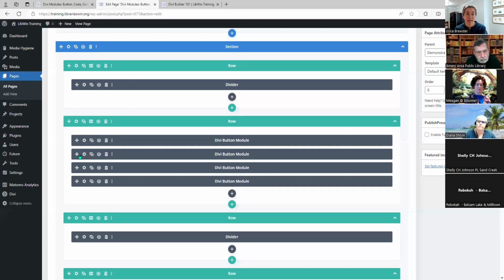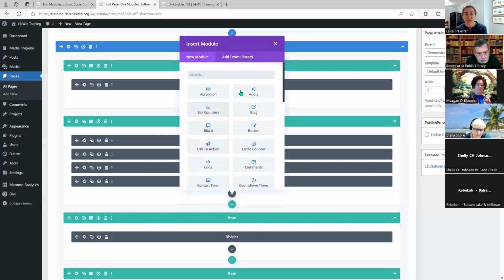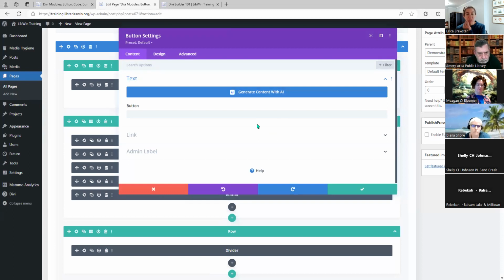If I were to add a button module, I would click on the black plus that says add new module, and then scroll down, again in alphabetical order, and click to add the button. A button is a really good way to draw somebody's attention to click here and go somewhere.